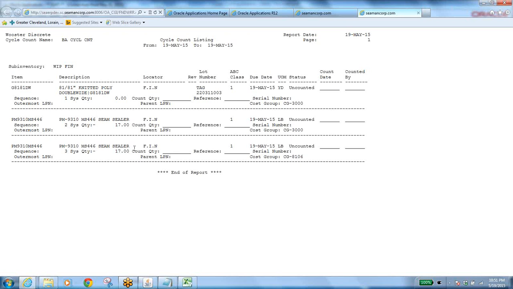So take the print of this item. The storekeeper takes the print, goes to inventory, and checks for this item. What is the quantity? He writes here the count date, by today, counted by whom, and the count quantity. That's it. After seeing the physical count, you write it here. Then this paper you bring back to your system, and you update the system quantity as per these results only.